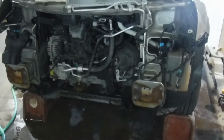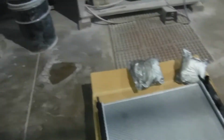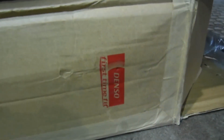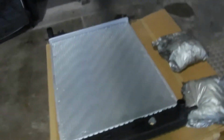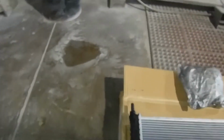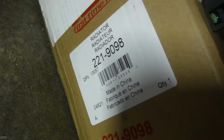Well, there was something else I wanted to say. What was it? Oh, here's a radiator. I got a Denso. I've had pretty good luck with them. I think this is my third Denso radiator put in three different cars. Here's the part number. This is for an '08 Saturn VUE 2.4. I've had luck with those Denso radiators so far.